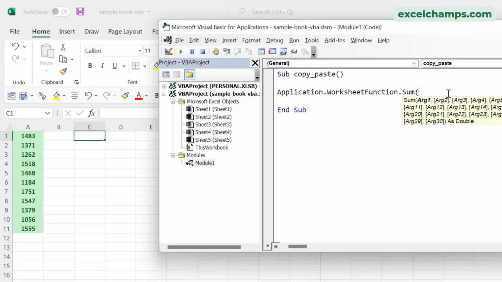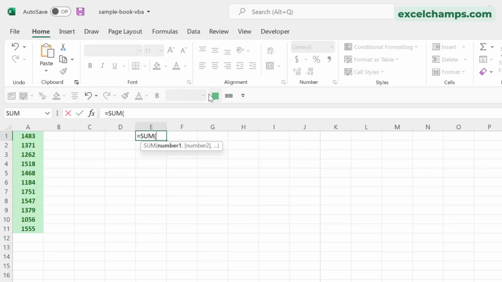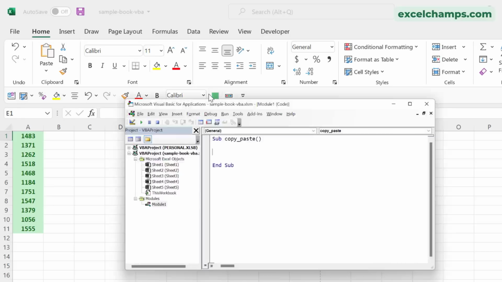Now here's one thing that you need to note down and take care of all the time. When you use a function in a VBA code, it shows you that you need to define a few arguments to calculate the result value, but it will not show you the name of the arguments. Now, if I come back to the Excel worksheet and try to use some function here, it shows me that I need to specify numbers in the argument.